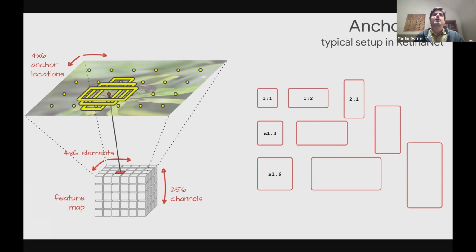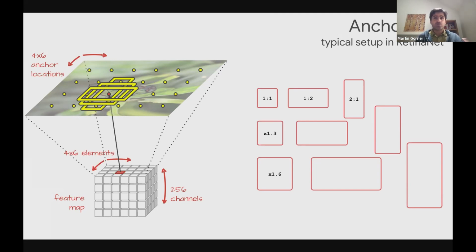Of course, we have to make sure that the anchor boxes have a wide variety of sizes and aspect ratios so as to cater to all possible cases of large objects, small objects, elongated objects, compact objects, and so on. So typically in the RetinaNet architecture, we use 9 different anchor boxes at each location in the image. And you can see them here on the right.